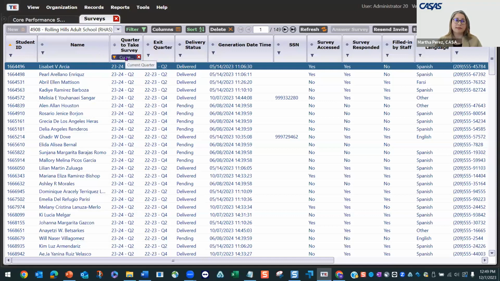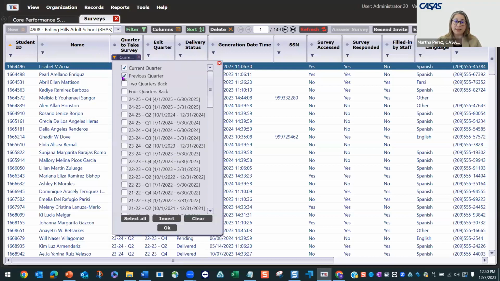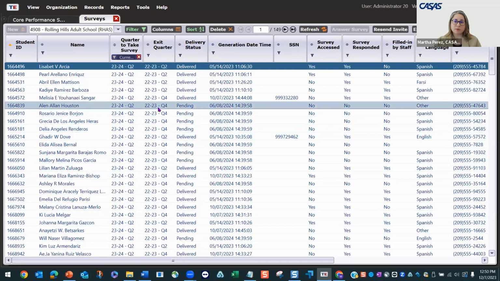For example, on December 31st we go into January 1st of next year, and that is when the time physically changes. You want to pay special attention after January 1st, because it's no longer in the current quarter but in the previous quarter. That's where you can change your filters and go through the previous quarter exiters, which are also reportable for the 2nd quarter deadline on January 31st.